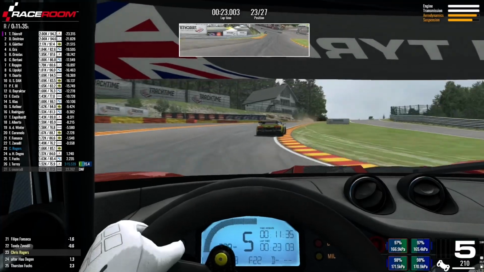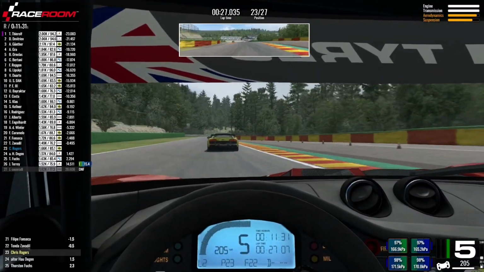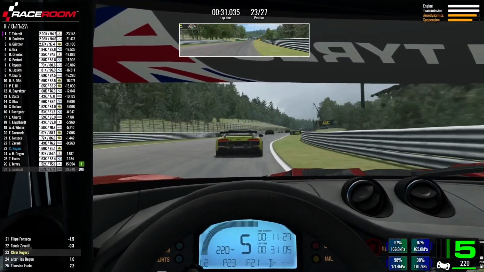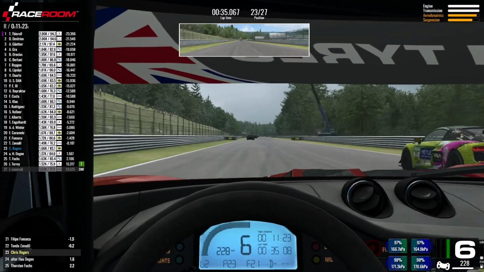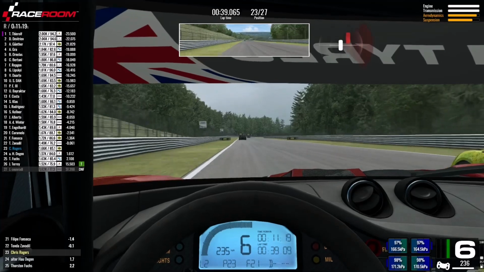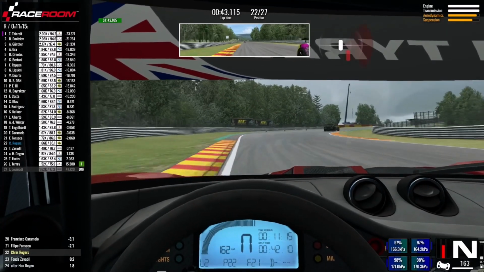I'm happy with a bit of space coming through this section, though, after what happened the last time. We've got a much better line than Zavadil, though, so it looks like we're going to close in on him. If we can get a bit of draft as well, we may be able to pull alongside and make the pass down the Kemmel Straight. Zavadil's going to go for the defensive line. We're going to go out wide. He's not going to make this easy for us.